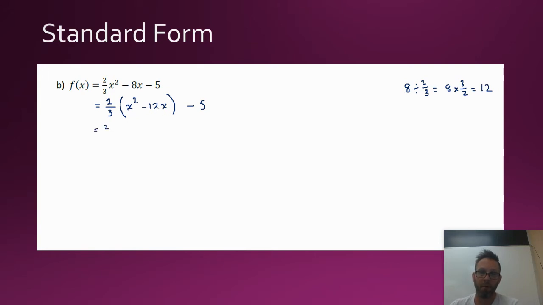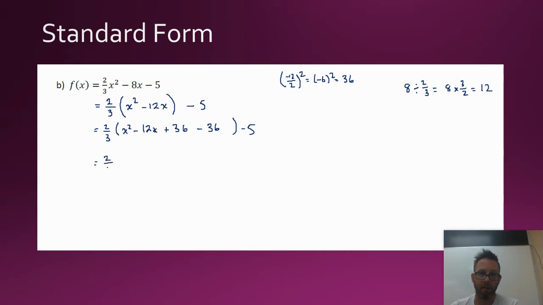So we have 2/3 x squared minus 12x. What should we add, and what should we subtract? Well, what number plus itself gives you negative 12? It's negative 6. What's negative 6 squared? It's 36. If you couldn't work that out mentally, what we do is we take that value in front of x, we chop it in half, and we square it. Negative 6 squared is 36.